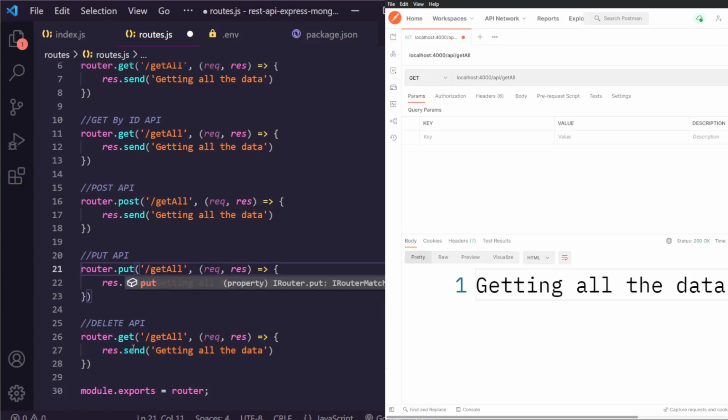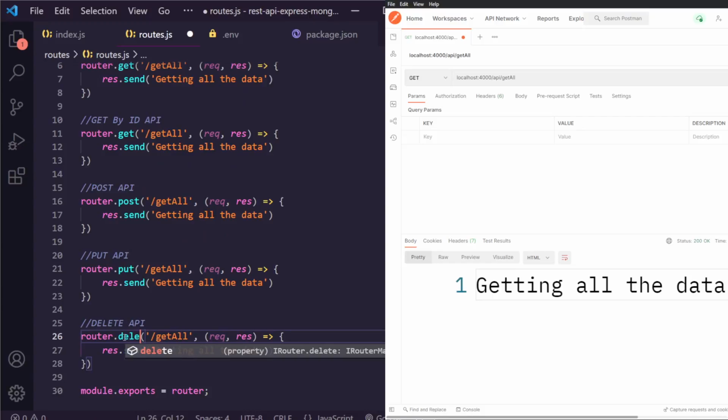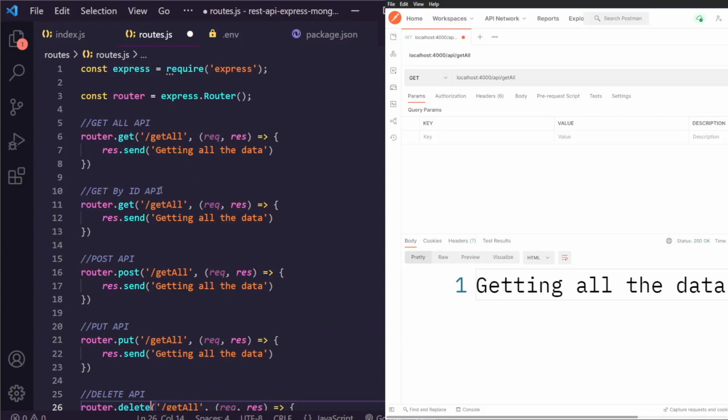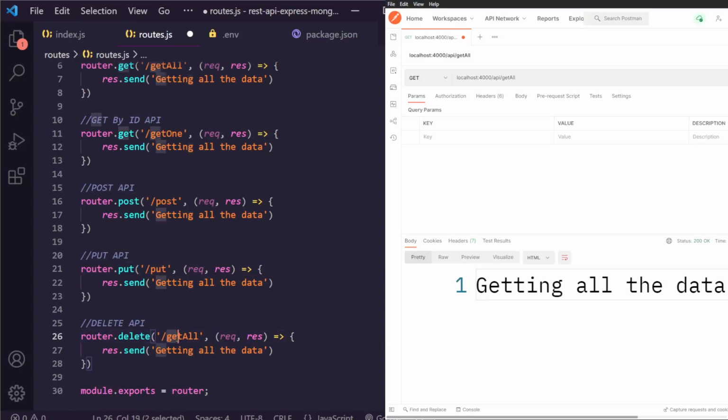Then this one as delete. We don't need these routes, so we have to change them. This should not be get all, this should be get one. This should be post, this should be put, and this should be delete.